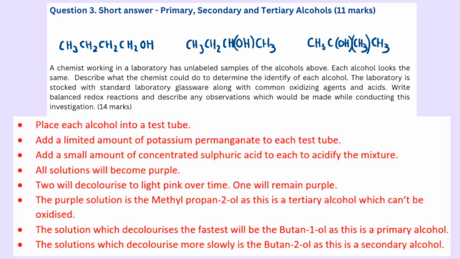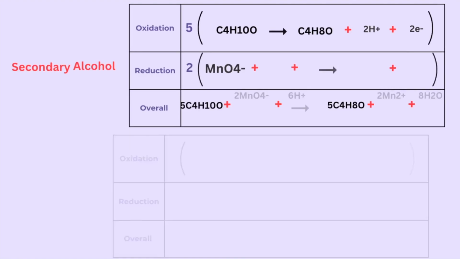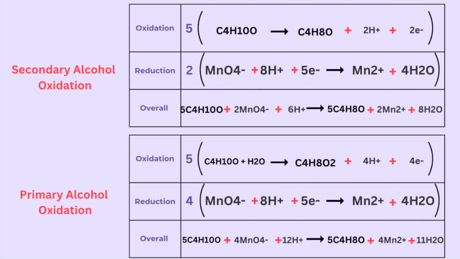As you prepared your response, did you keep these critical elements in mind? Is the experimental setup described? Did you acidify the oxidizing agent? Did you describe the expected colour changes, which provide the identity of the alcohol, along with the timing of these colour changes? When it comes to equations, there are 2 in play, each uniquely tailored to the type of alcohol being tested. The primary, butan-1-ol, and the secondary, butan-2-ol, will yield different reactions, so precision is paramount.